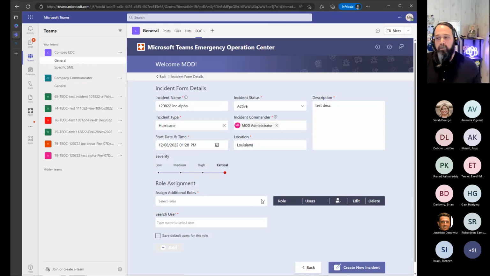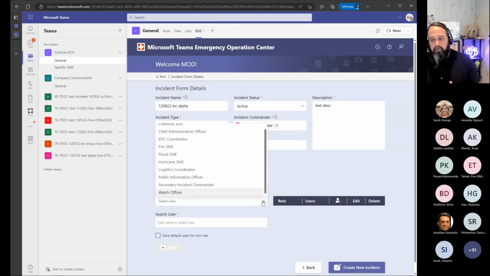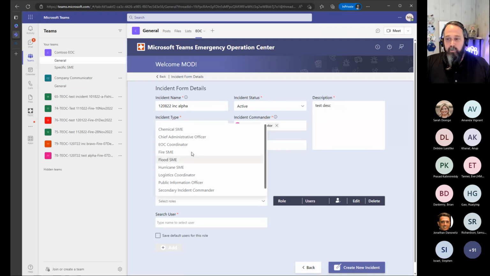So a few things that we do with role assignment. The first thing is we're matching roles. Again, you could build out this list to be specific for your organization, but I'm building out roles that would then equate to whoever I would assign out to this incident that is in that role. So you see, I've got some default ones we'll provide. I've made some SME specific ones. But let's fill out a few real quick.